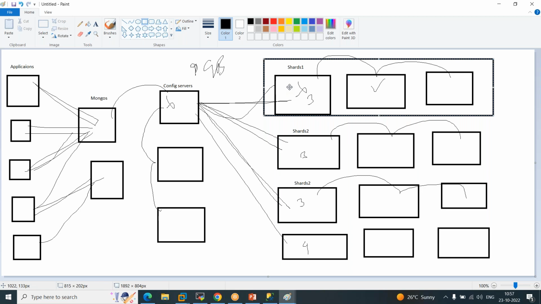Inbuilt data compression: if I have 1 TB data, it can compress it to 100 GB only. 1 TB data to 100 GB. 900 GB of data, you are saving by default. Resource-wise, you can save a lot of resources by compressing the data. We're going to talk about the compression architecture, what kinds of compression we have, what the default compression is, why that default and not others. We're going to justify it.